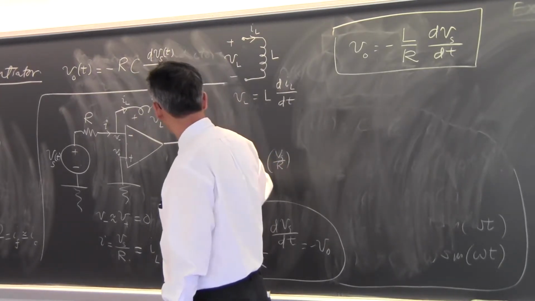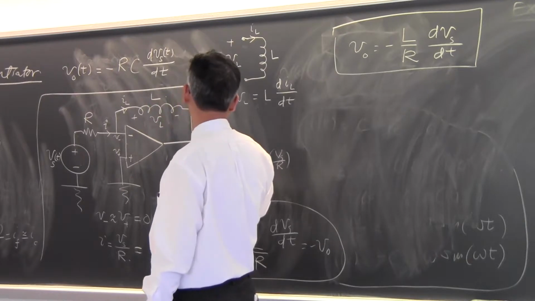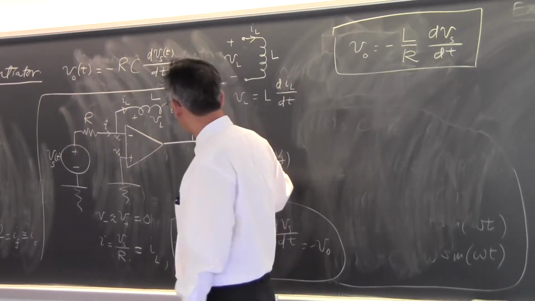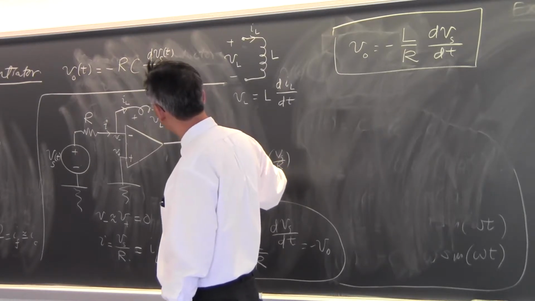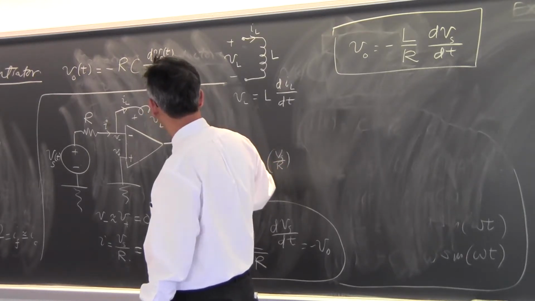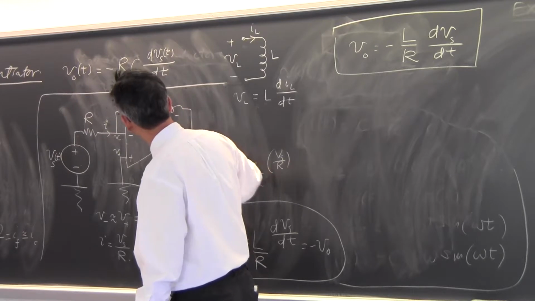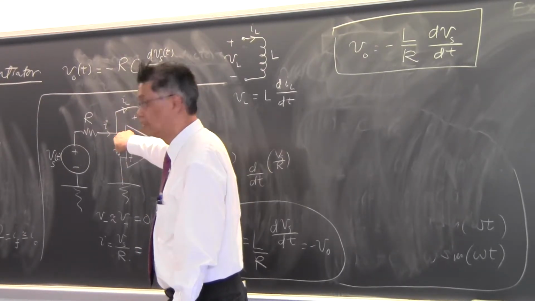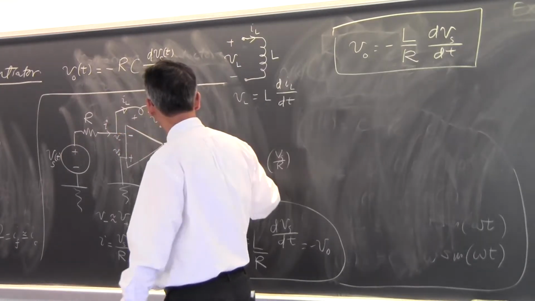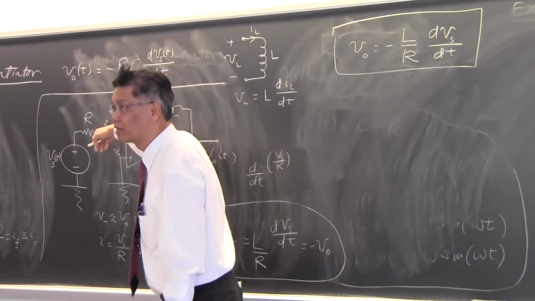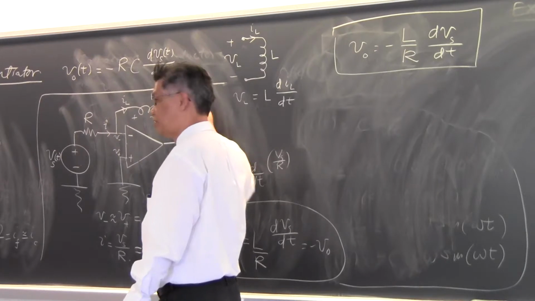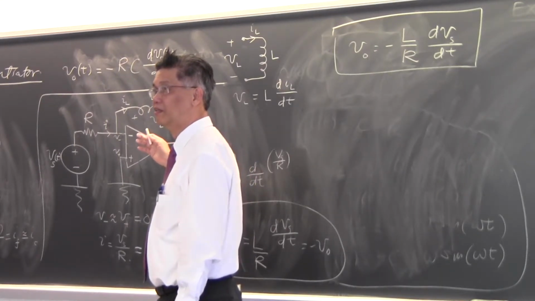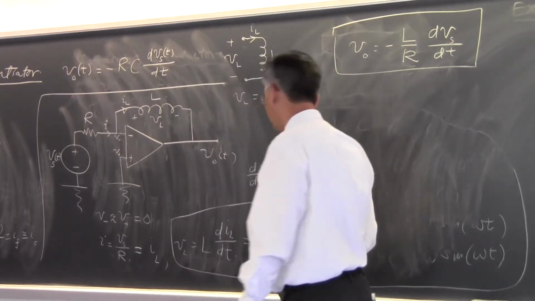VO is the voltage at this point, measured with respect to the ground. So this is the voltage above ground. If I look at this circuit, this point here is VO above ground. This point is almost grounded. This point is grounded. This point is almost 0. So VO is a voltage drop in this direction. VL is a voltage drop in that direction. So they are opposite of each other. So I put VL to be minus VO.